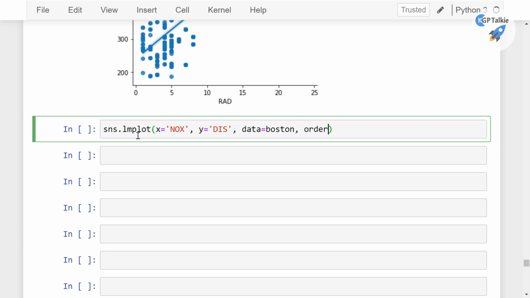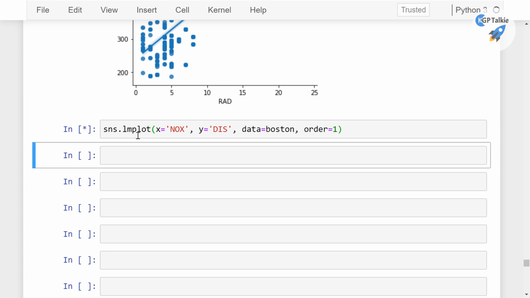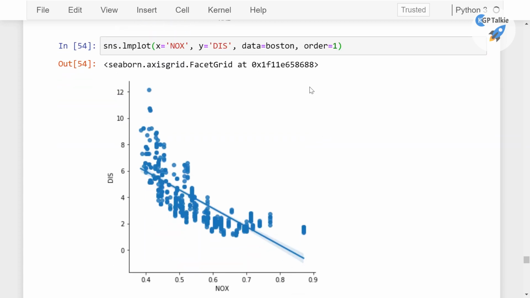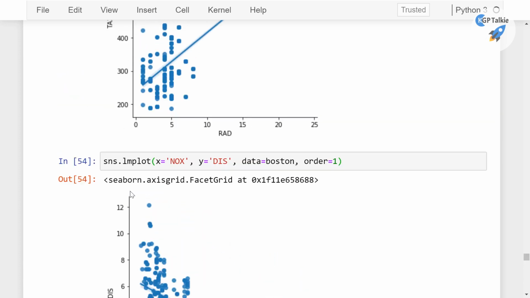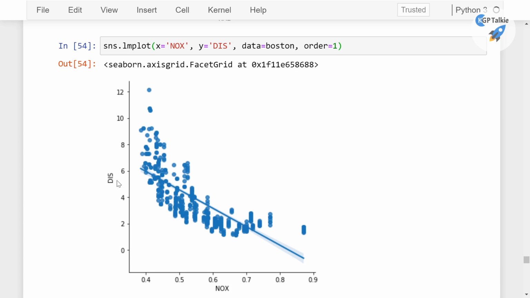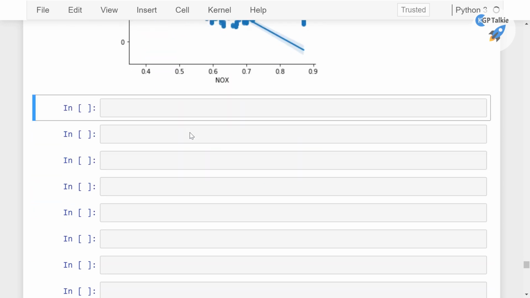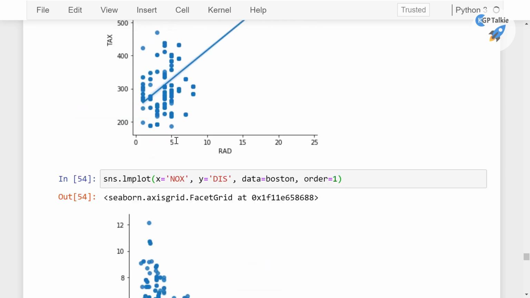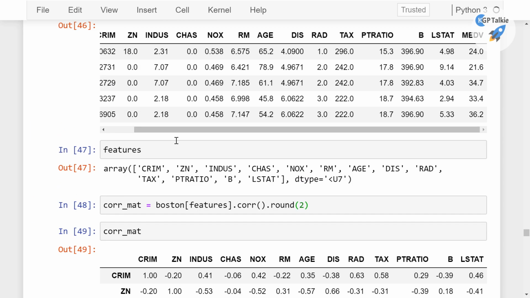All right, there you get order equal to 1. So with this, what do you get? This distance and the nitric oxide. All right, so these two variables are also highly correlated. So we should take only one variable out of these two variables. All right, so we should avoid all this multicollinearity while selecting the features. Perfect. So we have successfully covered multicollinearity in the feature space.